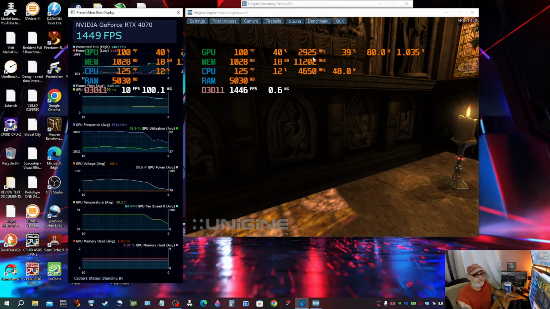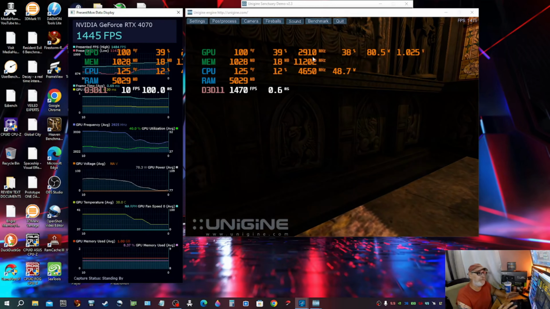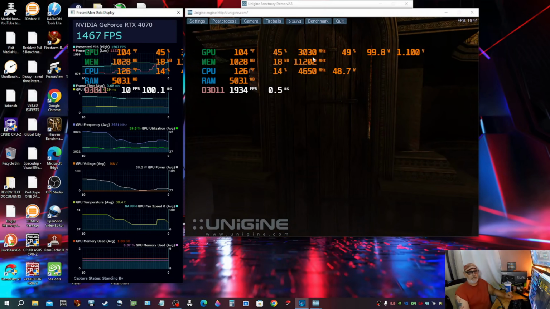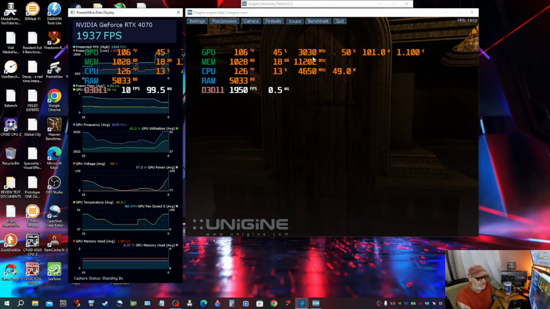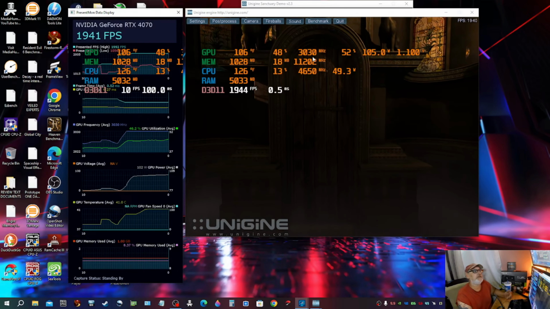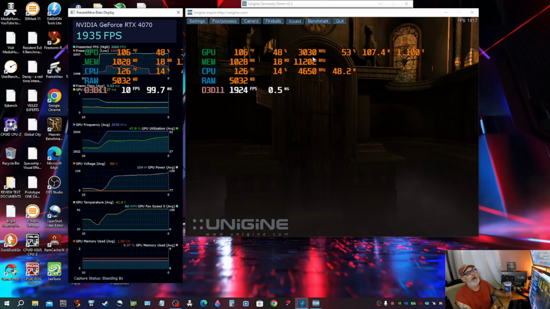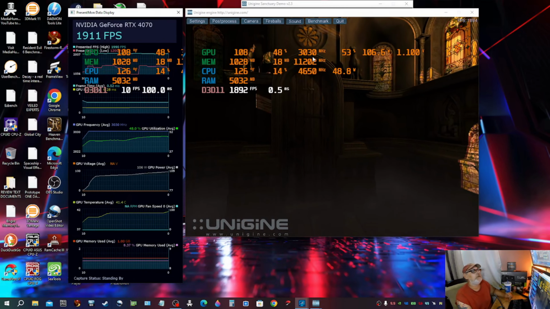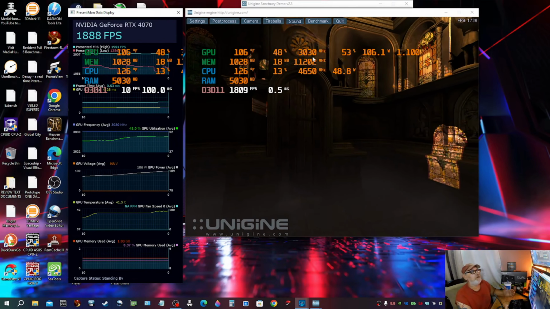It is pushed out, and it does fluctuate. It will fluctuate from the 3030 down and come back up, so do expect it to fluctuate on the frequency and on the power. The memory doesn't really fluctuate. So there you go.